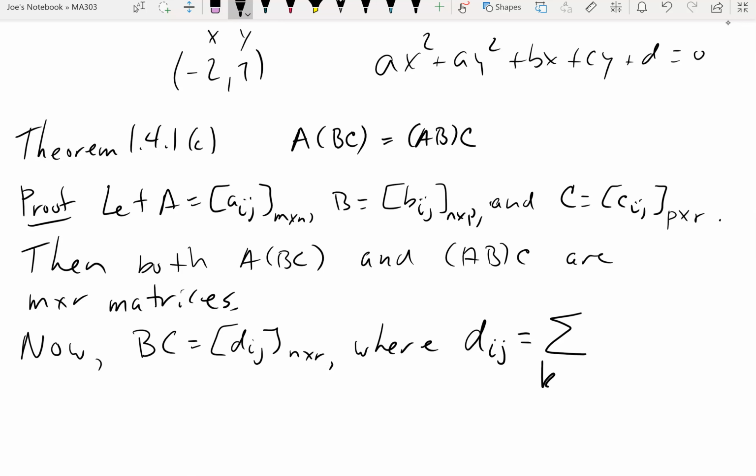All right, so remember that we have to match row to column, so we have to go from 1 to the number of columns here, rows here. Those are the things that match up, right? So our upper limit for that sum will be P in this case. And then we'll take B sub I K, C sub K, J. Remember again, the B sub I K is representing that we're running across the ith row. And then the C sub Kj is that we're running down the kth column.